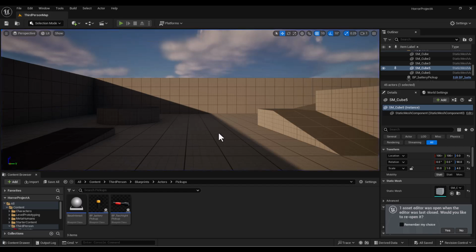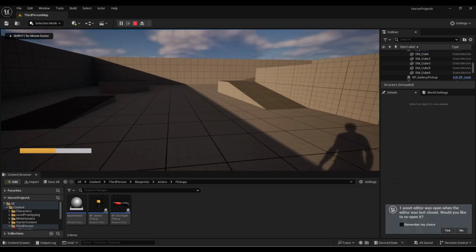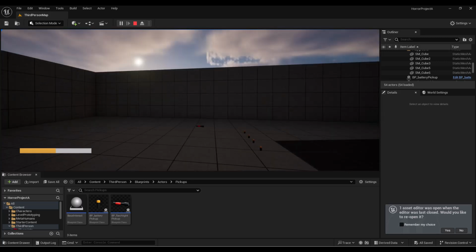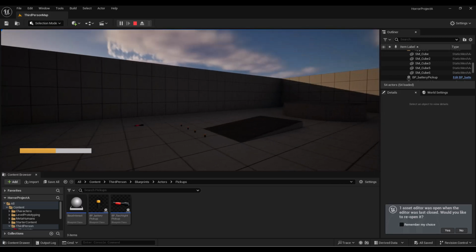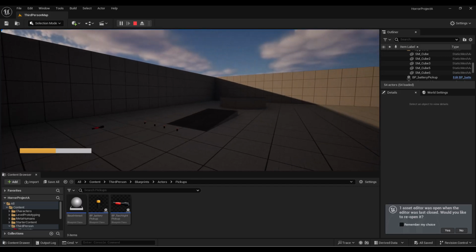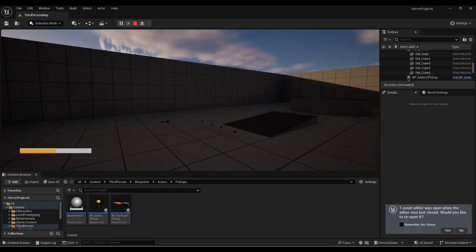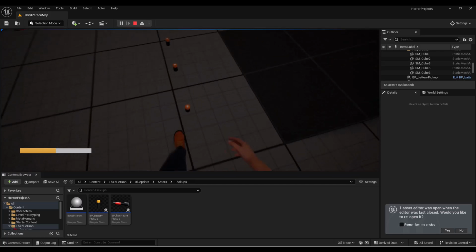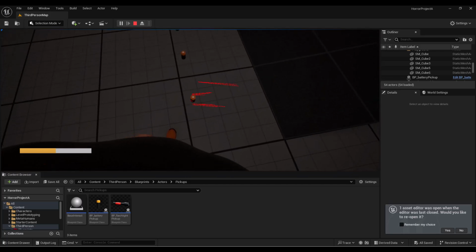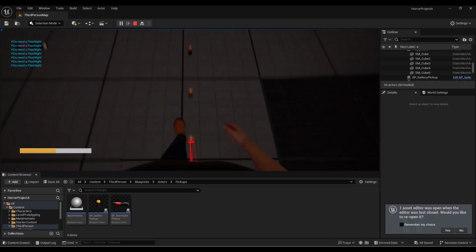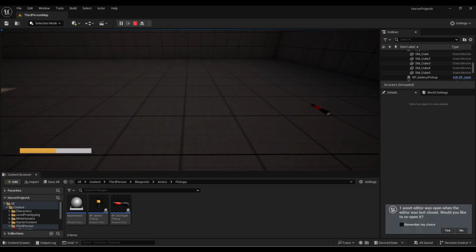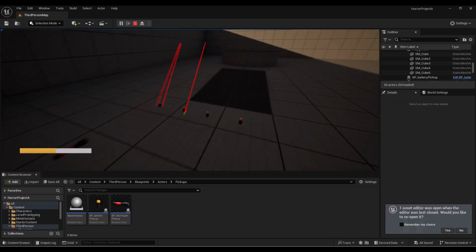Okay, so let's test this out in real time. So as you can see on my screen at the moment, my widget's already showing my actual flashlight and how much battery power I have. I'm going to work on changing this later on. Don't worry about that. It'll only appear once you pick up the flashlight itself. But just testing out everything I've done in this video, I walk up to one of these batteries and I press F. It just basically tells me, press E at least, it'll say, hey, you need a flashlight. So it's kind of just warning me that it's pointless picking this up.